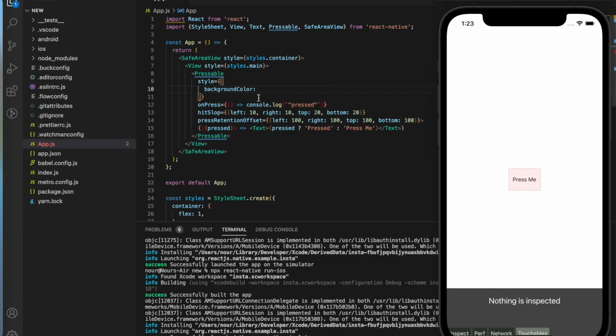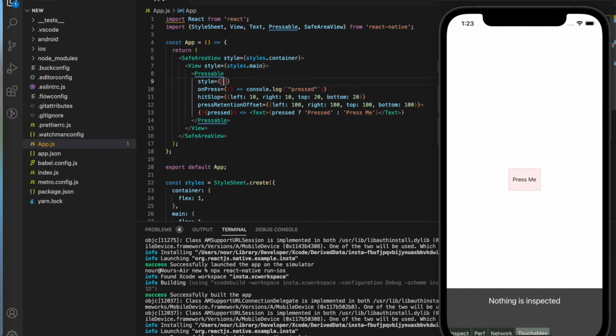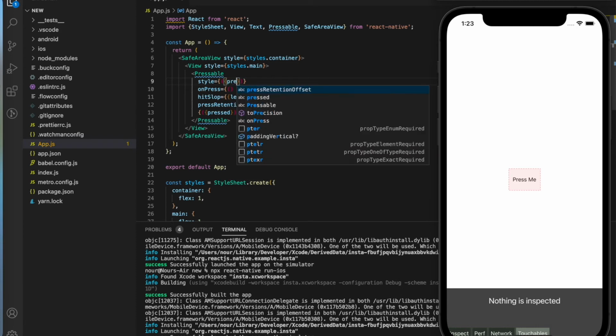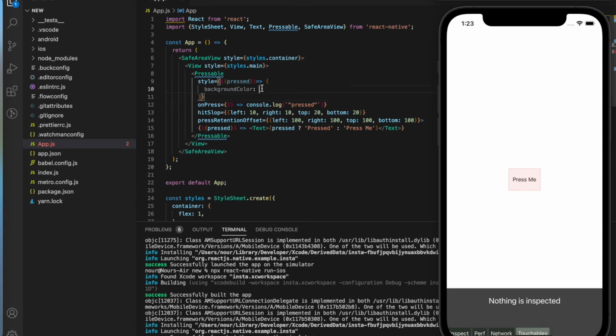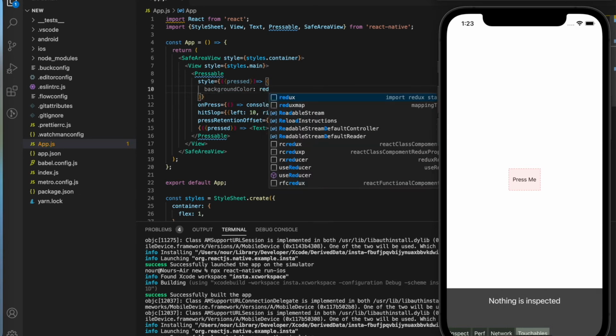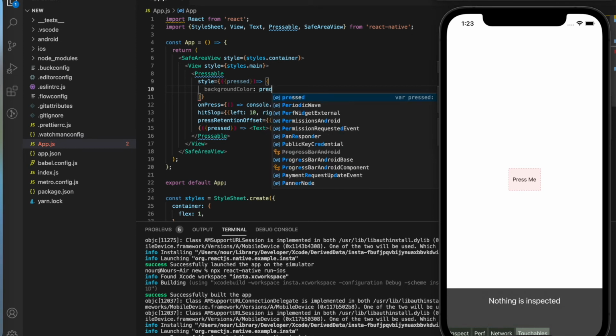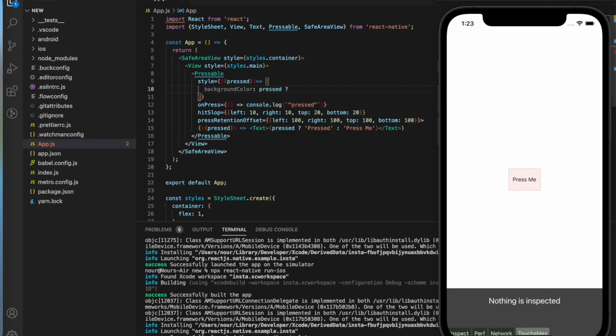Okay, so let's go here. Before this, Ctrl X. Let's pass our pressed function, which will return an object of backgroundColor. If pressed, let's return red, else return yellow.